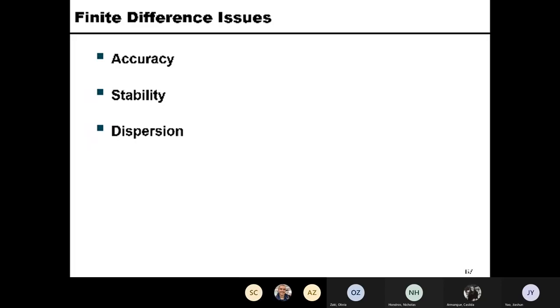For the finite difference, let me just summarize three issues here. We already talked about two issues; now the third one. First one, accuracy. The implicit method is much more accurate than the explicit method. Explicit can accumulate and also amplify errors, but implicit is more accurate. However, the accuracy also depends on the finite difference operator used, delta x and delta t, right?